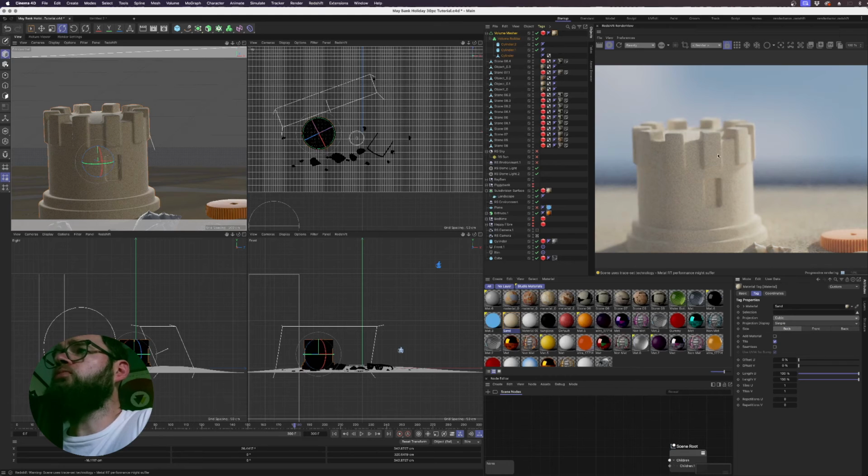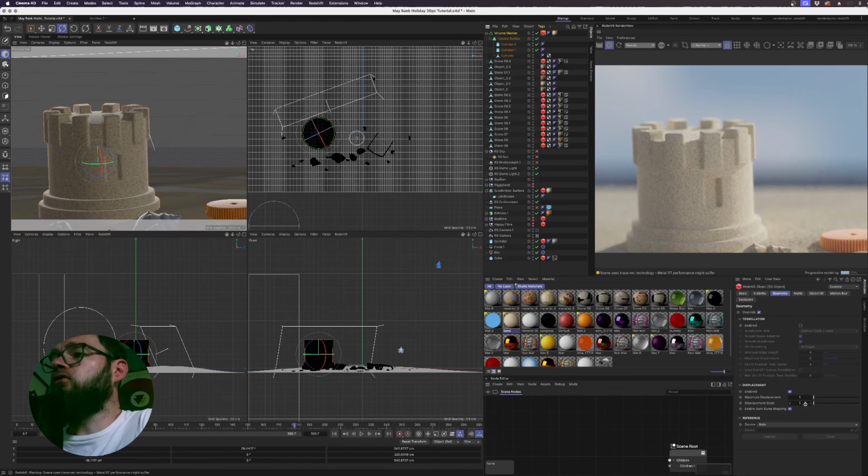But we've got much finer grains of sand, so what we can do there is increase our UV lengths, which is just at 200%, and just experiment. We've got a much rougher kind of sand grain there. If you go into your displacement options here, your displacement scale can go massive, and you'll end up with a weird, strange looking thing.